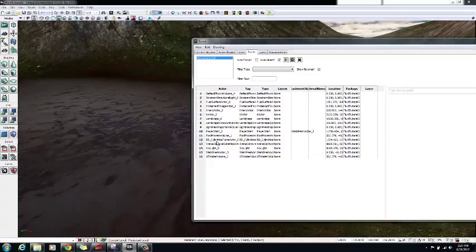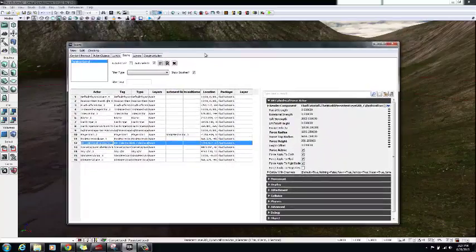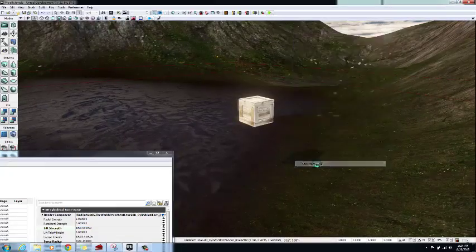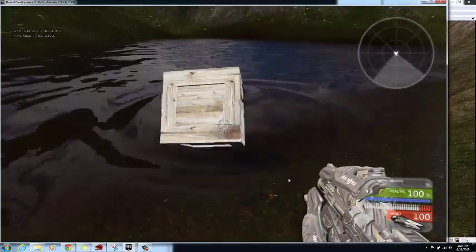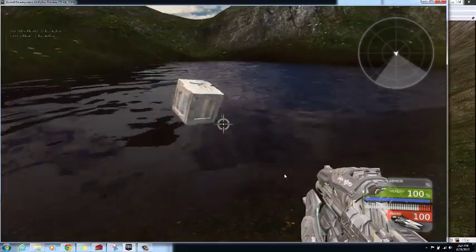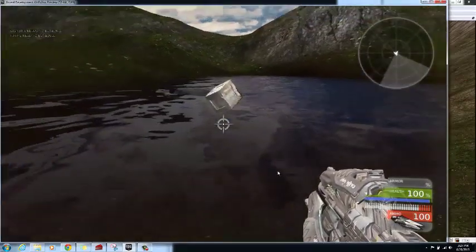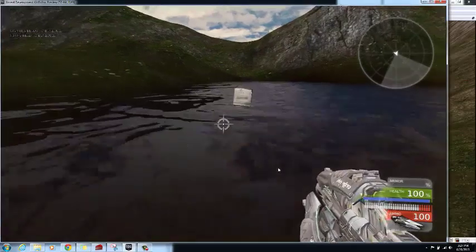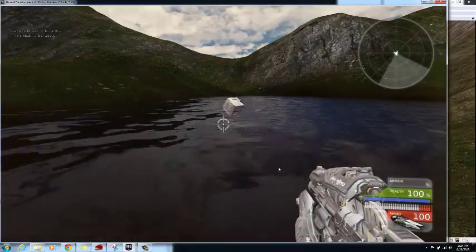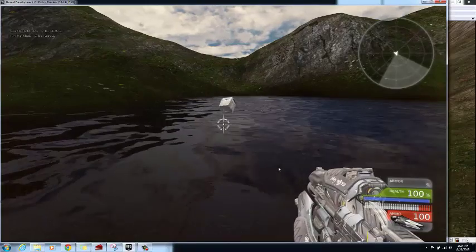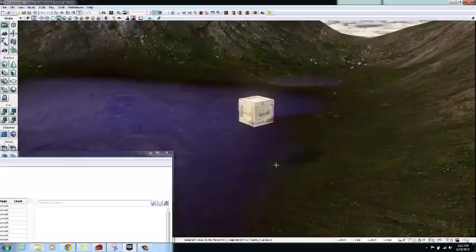Back to my scene, grab my force actor again, and what I'm probably going to do is reduce the lift strength down to probably about 1000. Let's see how that looks. Okay, now to me that's looking a bit better. It just looks like it's rolling with one corner out of the water, which is pretty cool.